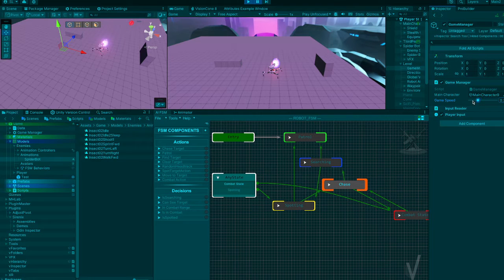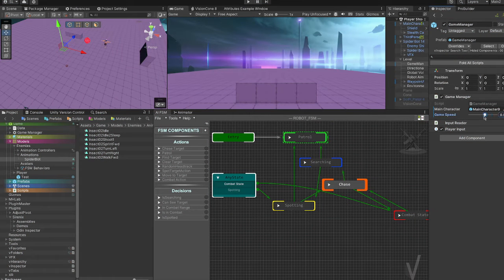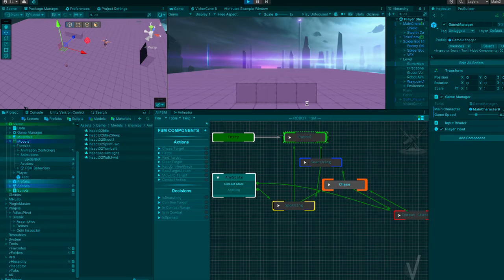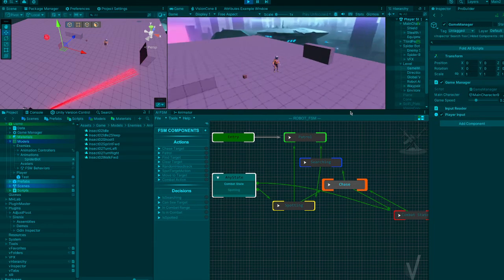Let's actually slow this down one more time. It will actually transition successfully to the chase state once the player is spotted.